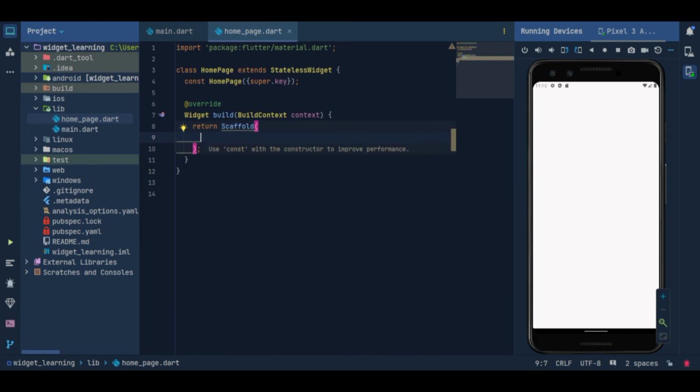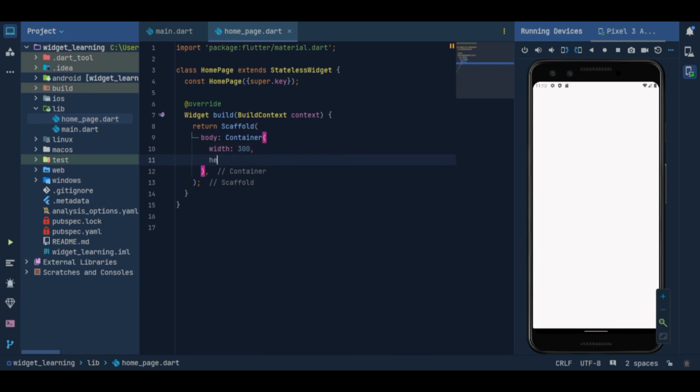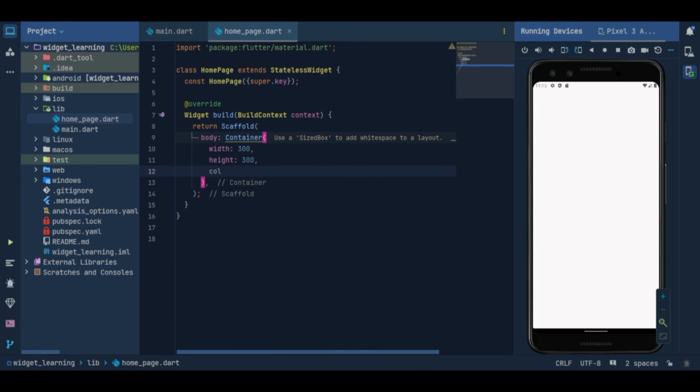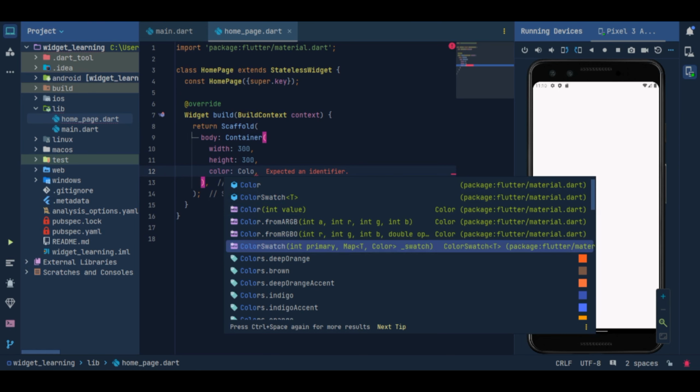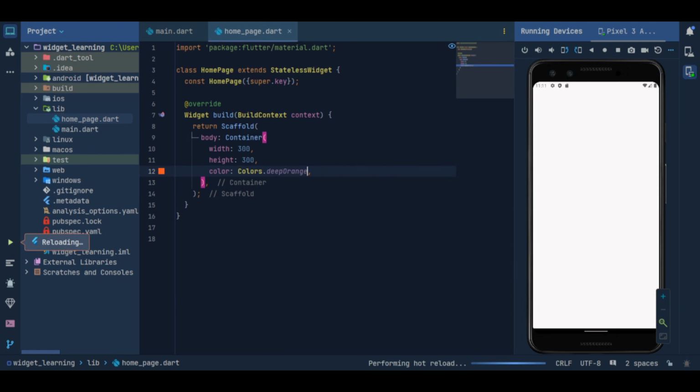So in the body, if I just give a Container, I can illustrate a couple of things you can do with this container. So width of 300 and height of 300, and Colors.deepOrange.